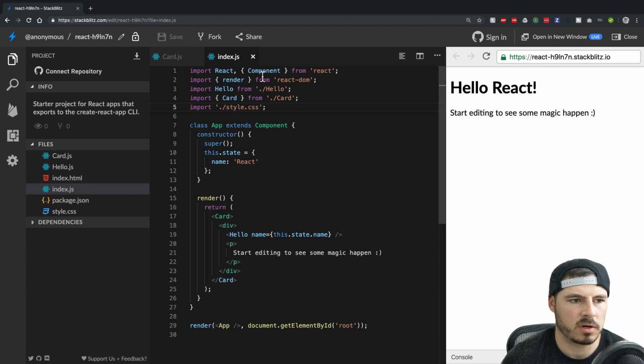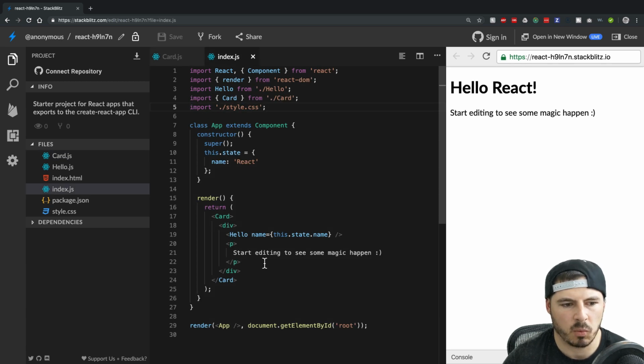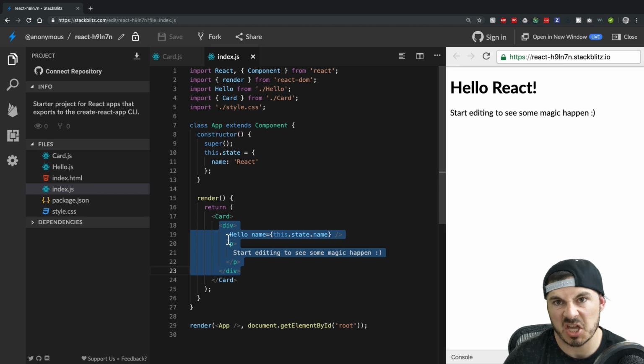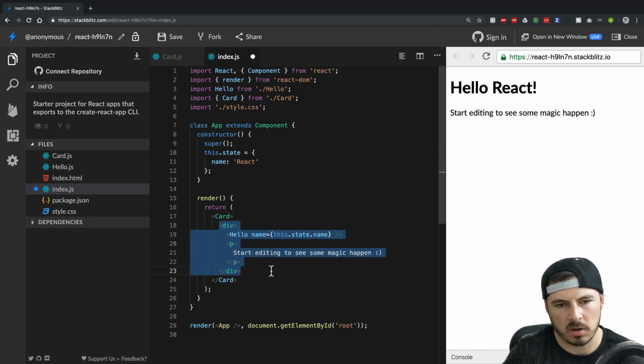What did we do? We created a Card component, which is basically just returning a div with the children props passed back. What are children props? All this stuff right here. So everything you see between the Card component tags is going to be children. So basically just the guts in between is what you're passing along. So you don't actually have to say the word children like that, where you normally would have to for your normal props. In this case, it's just implicitly passed along that way.